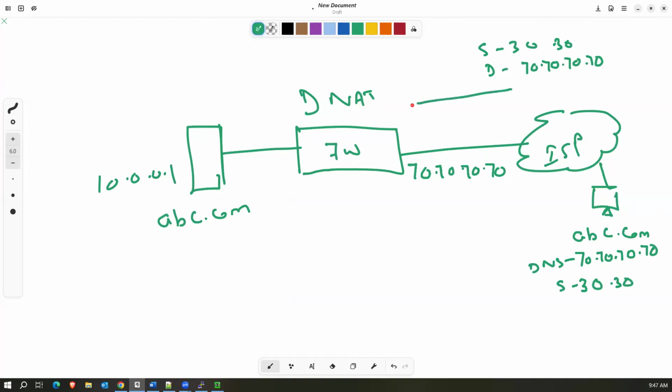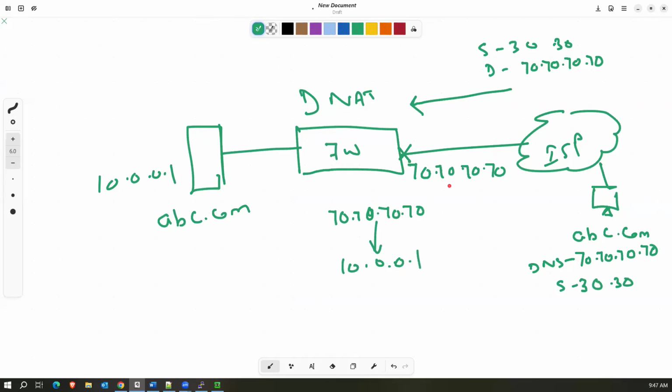Now, when this packet hits the firewall's interface, the firewall is configured with a translation rule, which says any connection coming on 70.70.70.70, translate this to 10.0.0.1. So this is what the firewall is going to do.